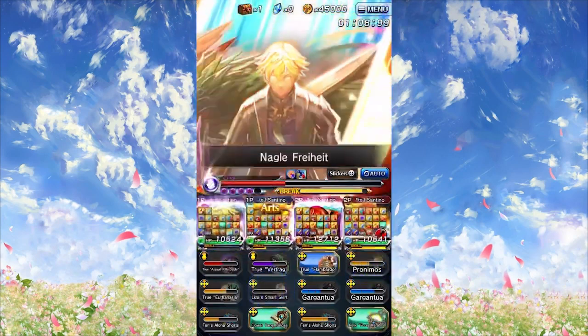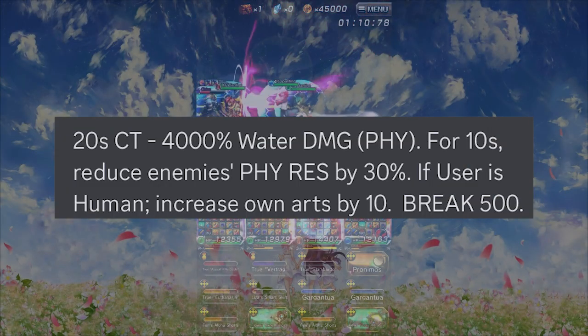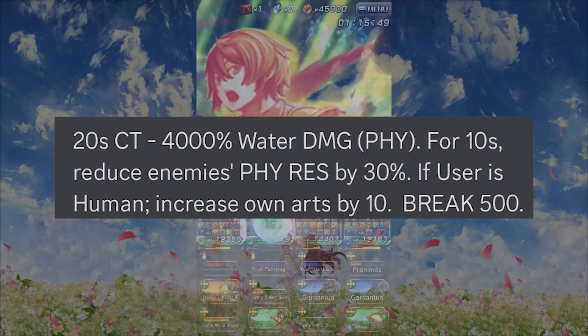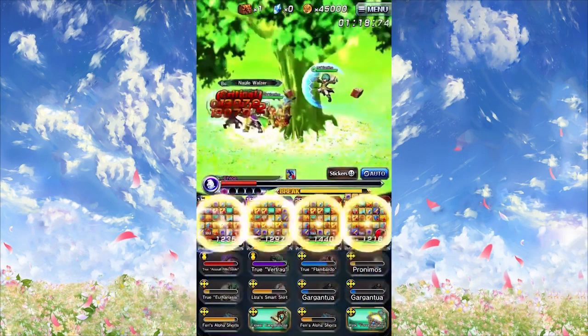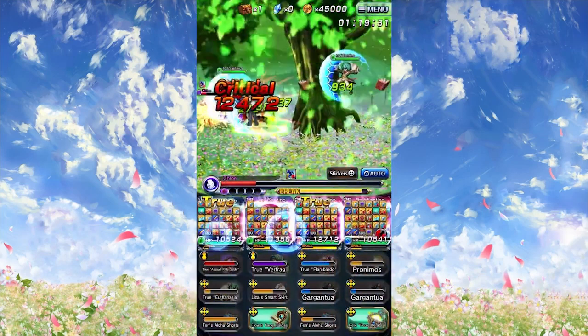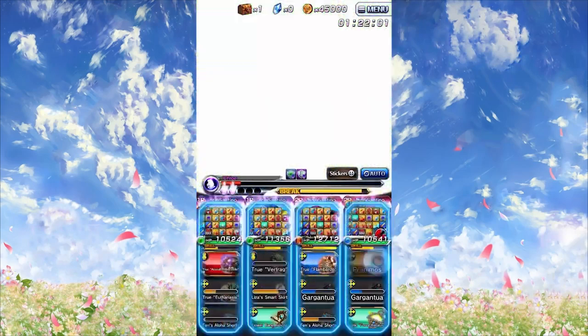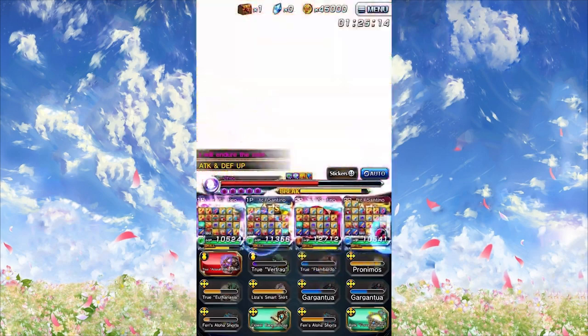Anyways though, for her true weapon, it's a 5-star physical. It lowers the enemy's physical resist by 30% for 10 seconds, and if the user is human, increases arts by 10 with a 20-second CT. All things considered, this is actually a really strong equip, not even just on CANARY, but it having a 50% uptime with its 20-second CT and 10% duration makes it really solid for pretty much anyone, and it having a strong 30% physical debuff with arts is just great overall.